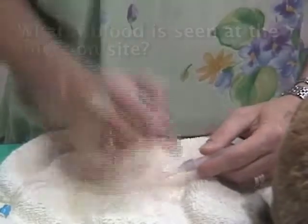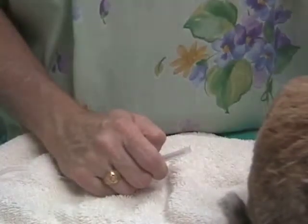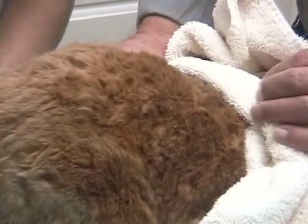That could be, and usually is, just a skin capillary. You can apply pressure, either pinching the insertion site or put pressure directly down on the site, and that usually will stop shortly after.